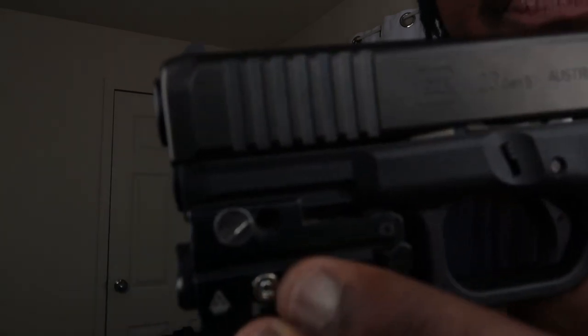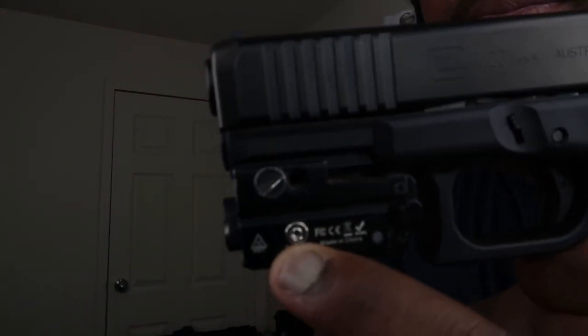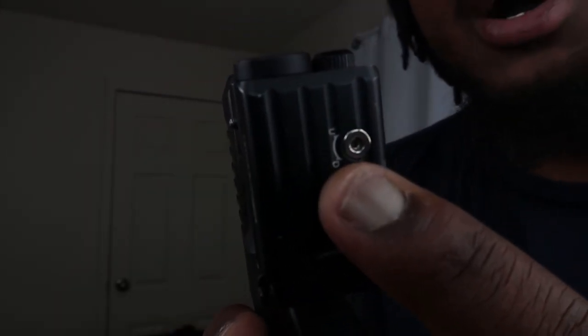I'm gonna show y'all two little buttons on the beam besides the light and the laser. So for one, you got this right here. It's the adjustable beam. That's left and right. And then underneath, you got up and down.